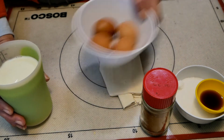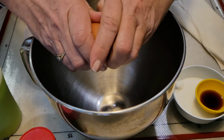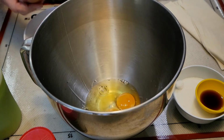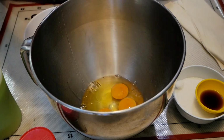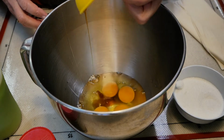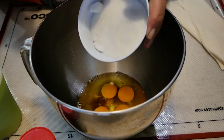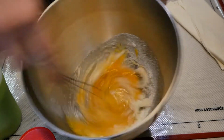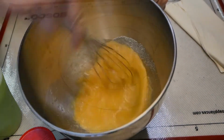We've got some eggs here. We're just gonna break those into a bowl. Pretty confident these are fresh eggs and I don't have to break them first. Famous last words. Okay, in with our pure vanilla extract and just some granulated sugar. Now we're just gonna whiz this all up until it's nice and frothy and add our milk.